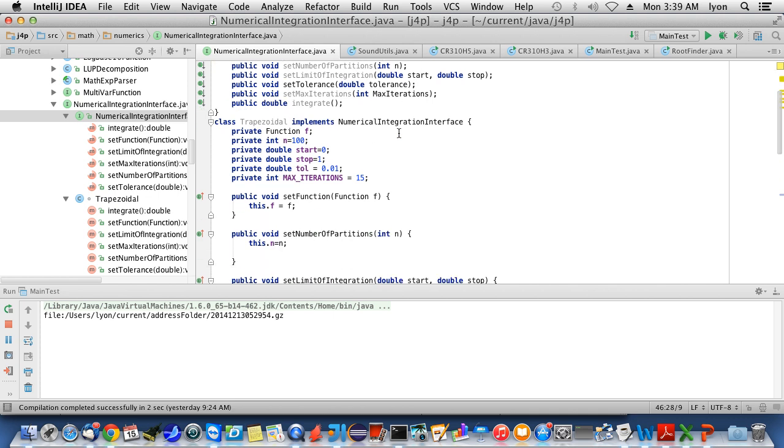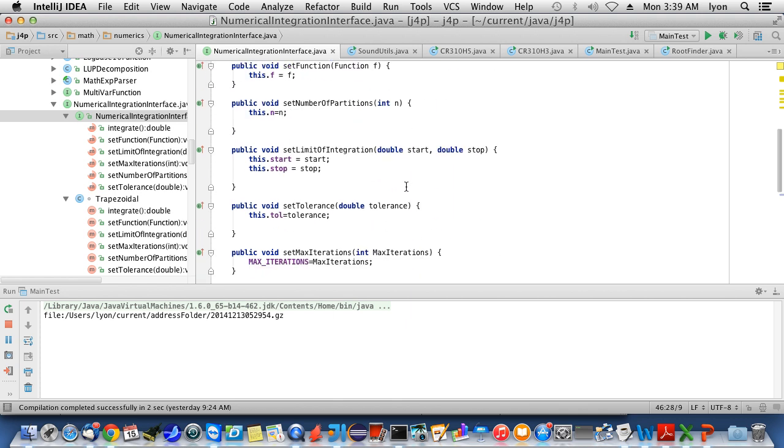So one of the things that might make sense for us to do is to have a family of different algorithms for implementing the numerical integration interface, set them one at a time, and then compare them against one another for the same given parameters, number of iterations, the n, the tolerance, the start, and the stop. And we can even use the same function.